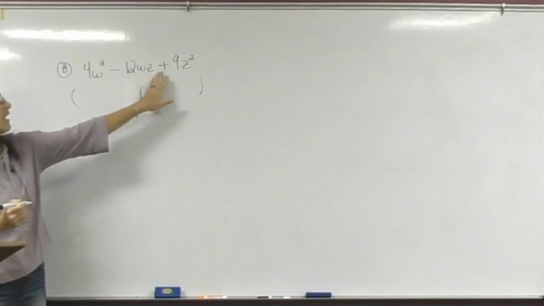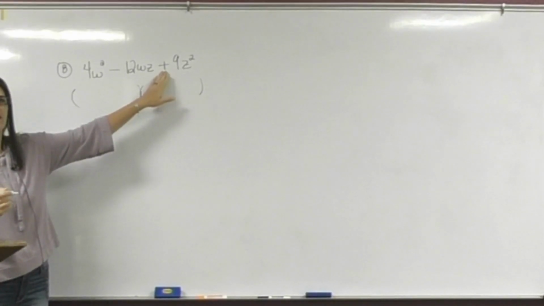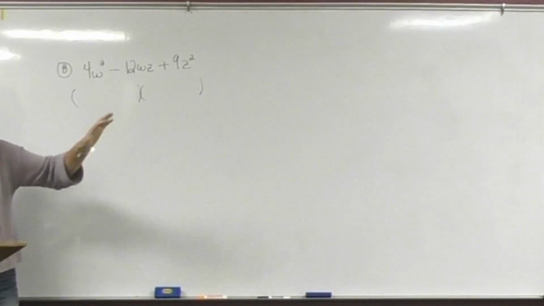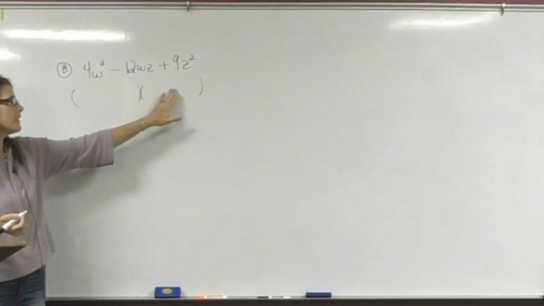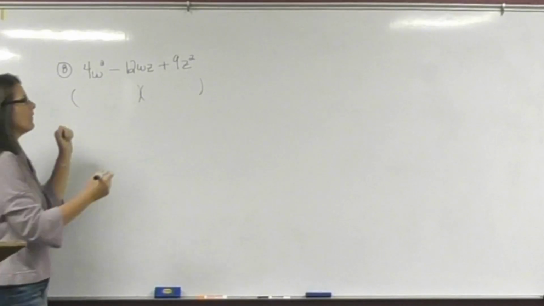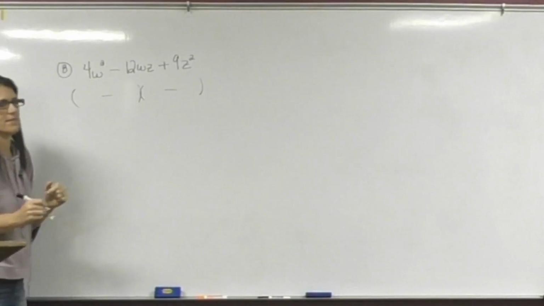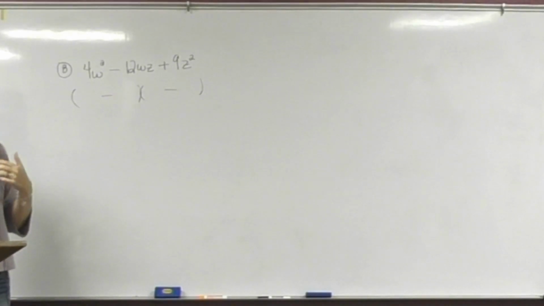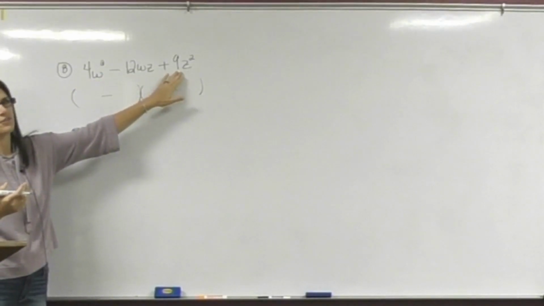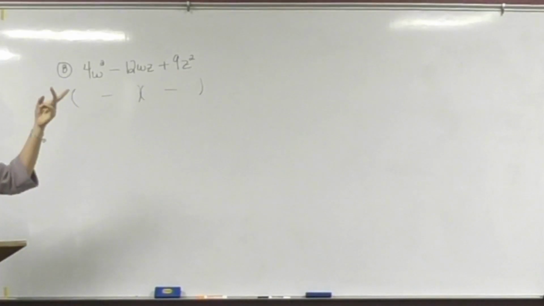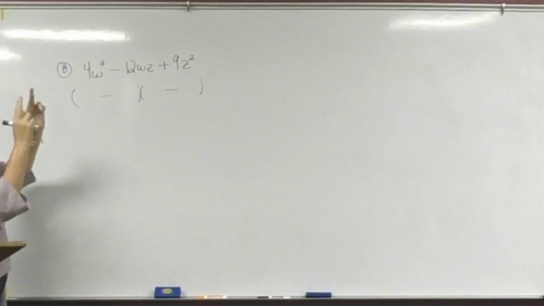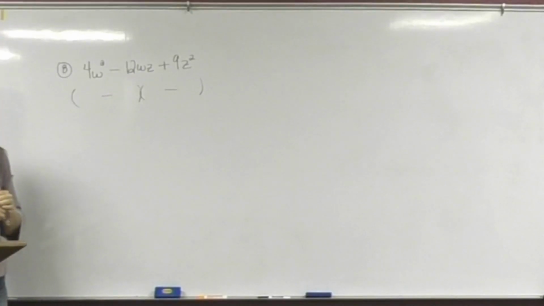And this sign tells me something. Because this is positive, that tells me these are going to be the same sign. This sign over here tells me what they are going to be. So I can go ahead and do this. Now you know that you have to work with all of your factors of 4 and all of your factors of 9, which there aren't many. With 4, it's 1 and 4 and 2 and 2. 9 is 1 and 9 and 3 and 3. And your outs and your ins have to combine to give you a 12.